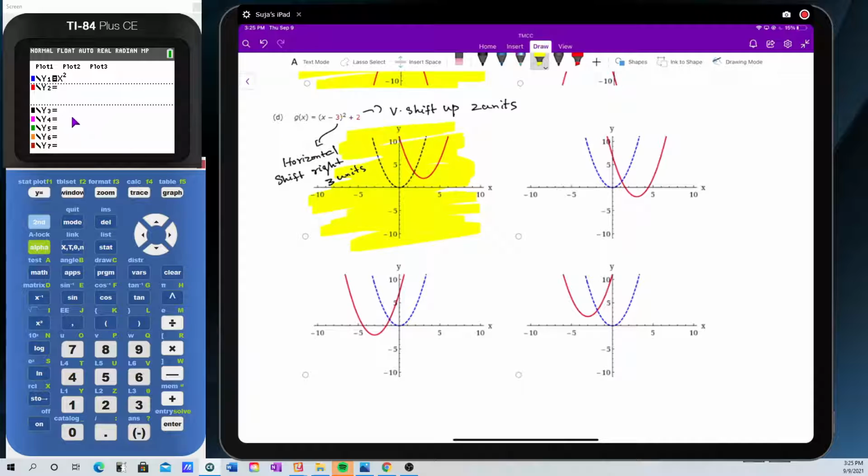So I'm going to put y equals x squared. Then let me put the transformation separate. So you can see x minus 3 the whole squared. So the whole graph is going to move to the right 3 units. Okay. Now the next part is I'm going to add the 2 to this. So open parentheses x minus 3 the whole squared plus 2. So now the previous graph is going to shift up. So the red is going to shift up 2 units. And that's the final position of the graph.